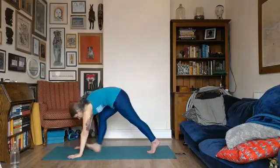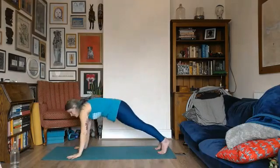Step all the way back out. Reach really tall. Open your chest. Ooh. And then we're going to turn towards the right side. Hands to the floor. Step back to plank. Take a chaturanga if you want.